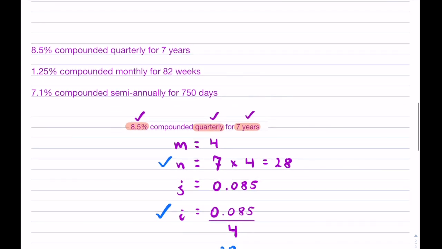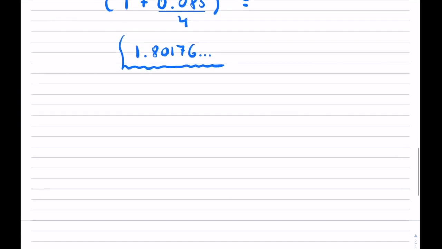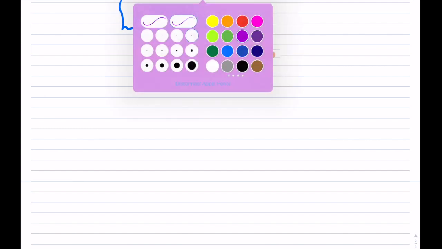Let's take a look at our second example, which is a little bit harder, and it's going to be a little awkward to put into our calculator. So here's our second example. So we're going to start off. So here's our nominal rate. We're compounding monthly, and we want to do it for 82 weeks in total. So just like the previous example, just be consistent. Always ask yourself, what is M? It's monthly, so it's 12.